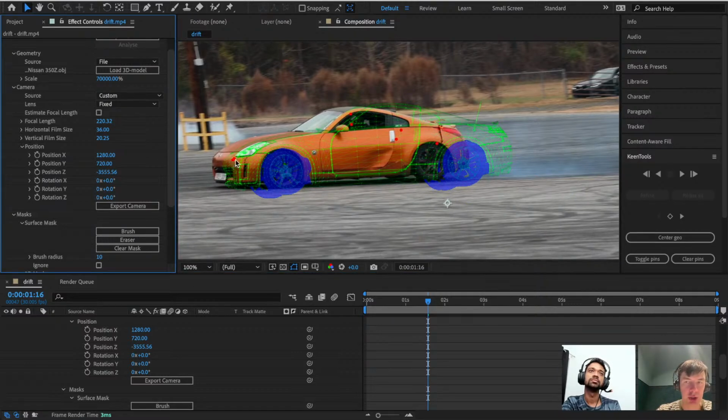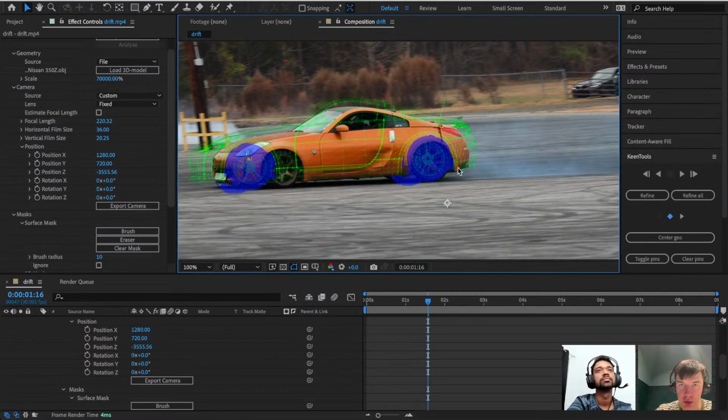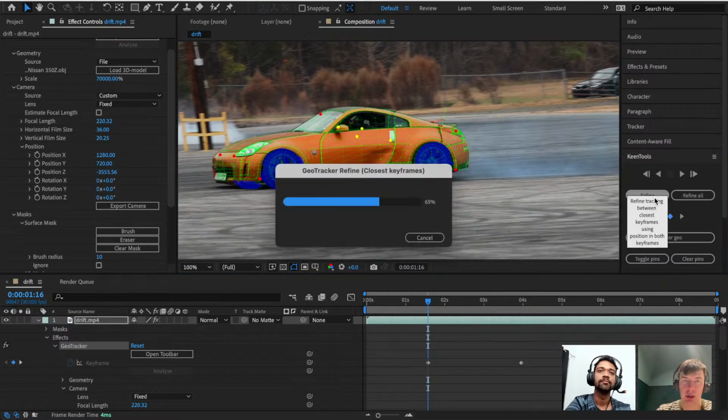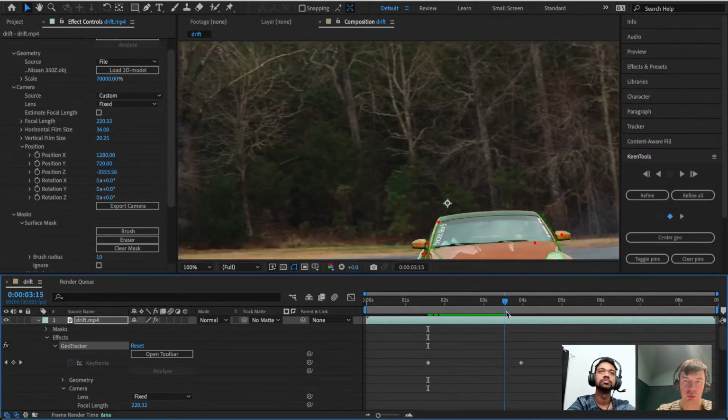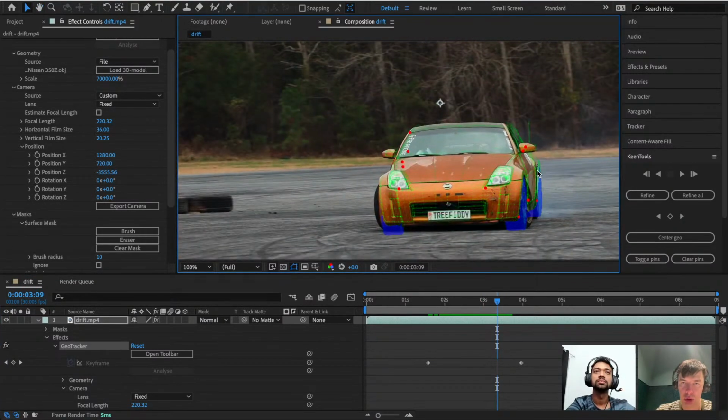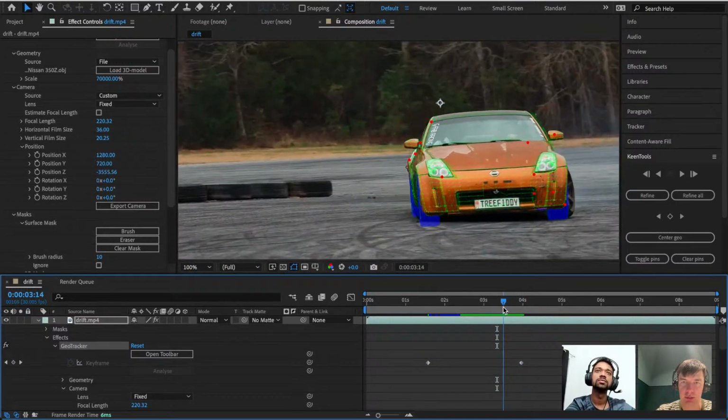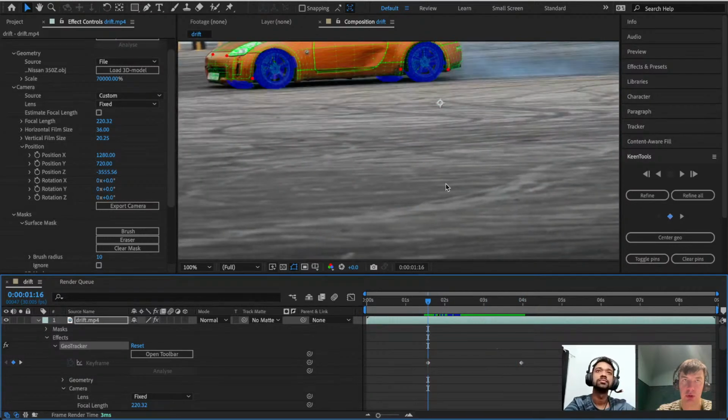So let's turn off brush and toggle pins and try to set up a keyframe. Sometimes you may feel that setting up keyframes is a little bit challenging, but when you're used to it, it's pretty simple. Something like this. Where are our keyframes? Click refine. More or less okay. We'll probably fix something a little bit later, but generally it's more or less okay.